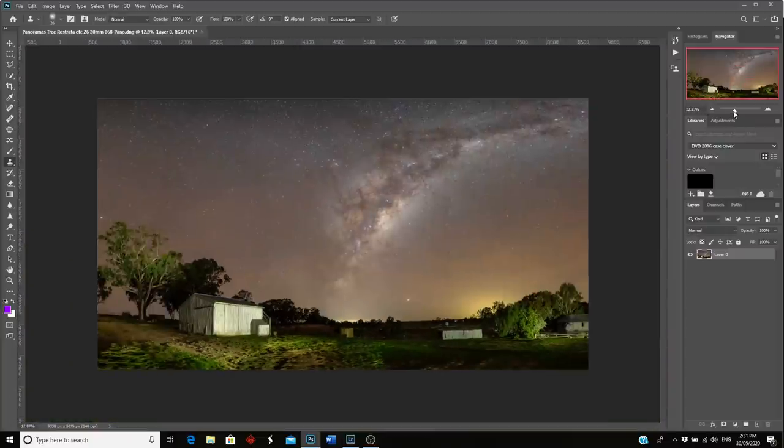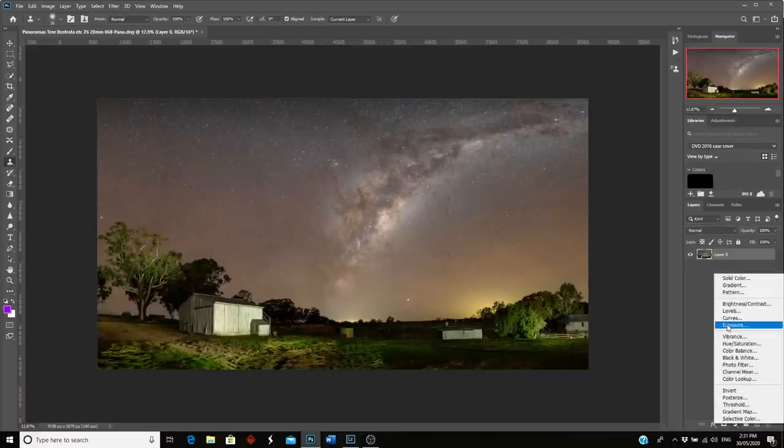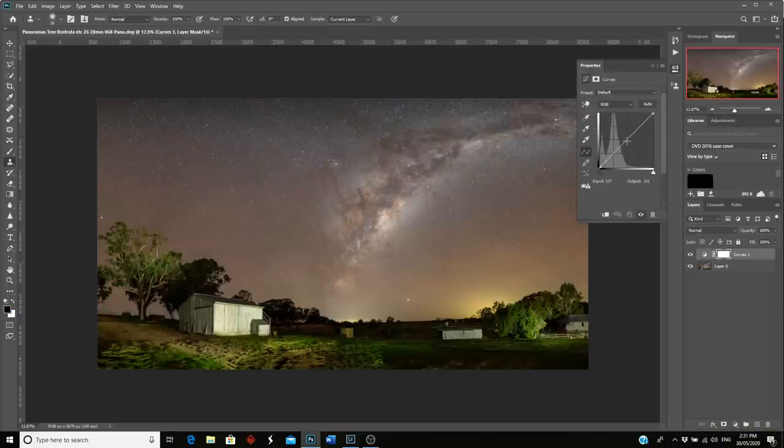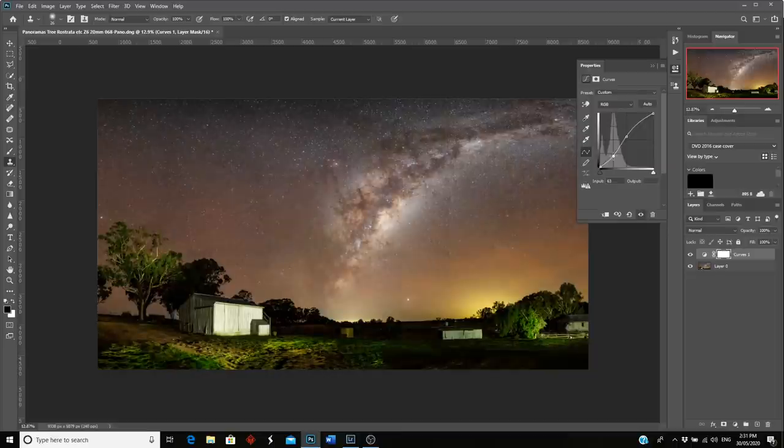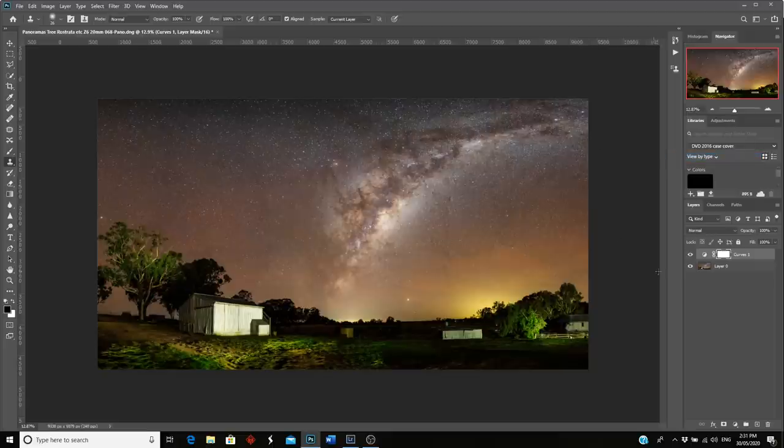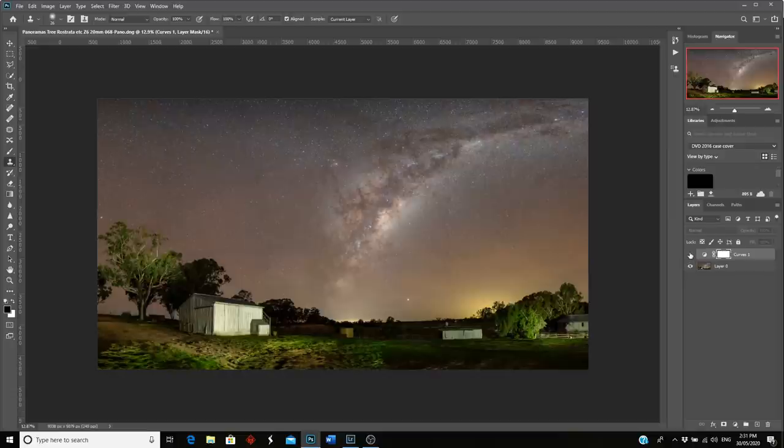This is looking fantastic. What I am going to do here is a couple of things. Firstly, I'm going to add a curves adjustment layer, and I've done this a fair bit before, as you already know. So let's just click on that, curves, and bump up this curve there, drop it down a fraction there. And what I'm effectively doing here is I'm adding contrast to the image. You can see immediately there that the sky looks completely different. It looked very washed out and sort of uninteresting, but now it's suddenly got a lot more interest.